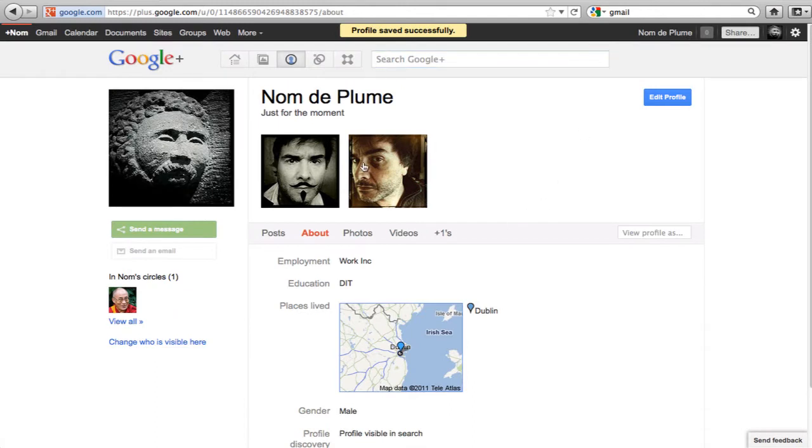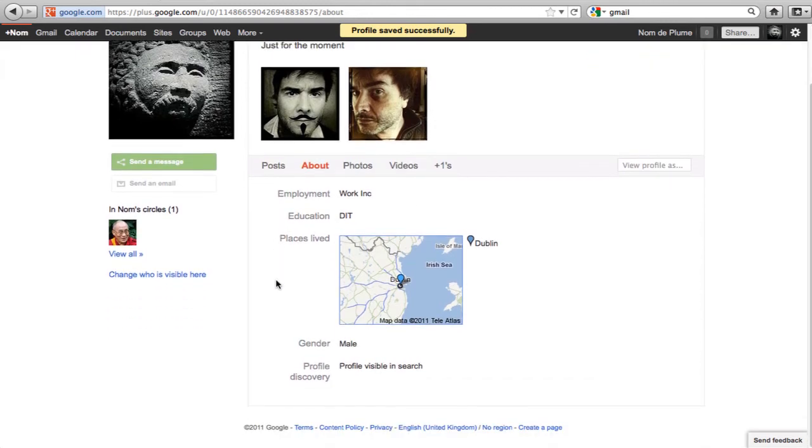Now you see those two photographs. This one here is a black eye a friend gave me when he hit me with a squash racket. These are two photographs I put in here, and you can have 5 images across the top here, and people are using these in various ways. Some of them very creative. So this is my profile. On the side here you can see who are in my circles, and I can change this.